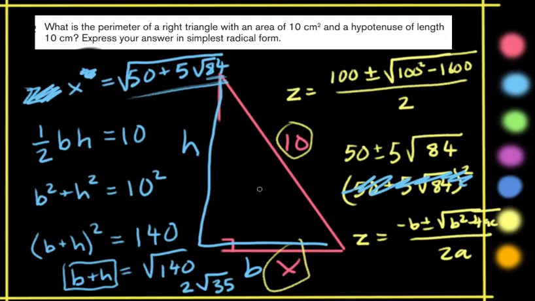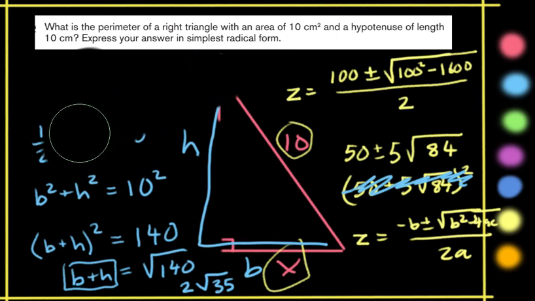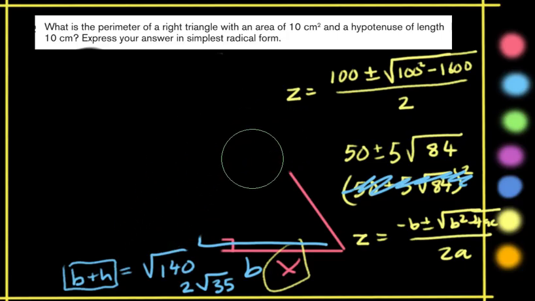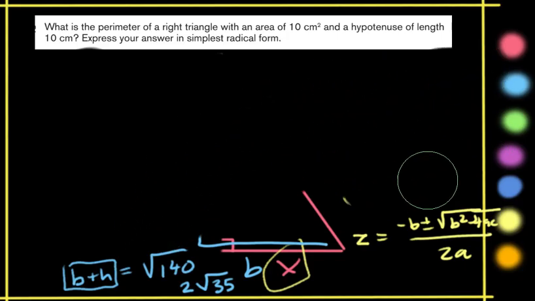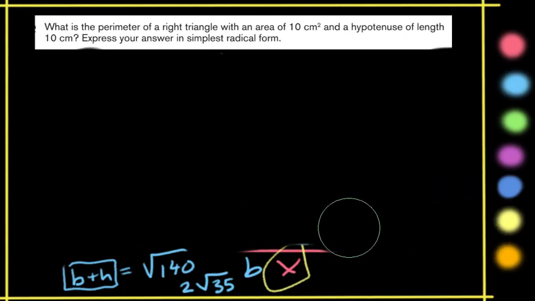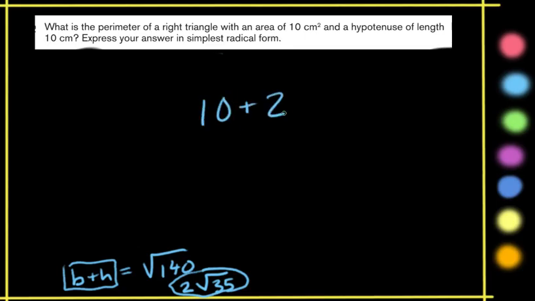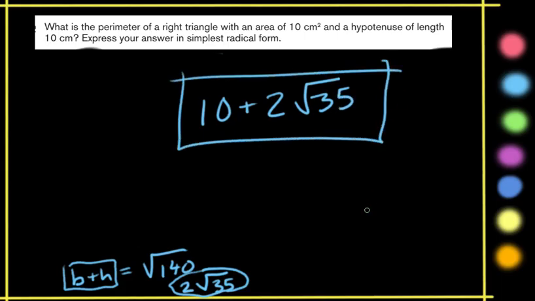So that was a whole lot easier than what I was trying to do. So yeah, sometimes I'm sure I would have eventually gotten to that answer with that other really complicated way of going about it, but as you were seeing, it was becoming very messy. And sometimes you just have to find a trick, and I wasn't spotting that at first, but yeah, our final answer, now that we got this as the base plus the height, is just 10 plus 2 root 35. So sorry for my lack of spotting that at the beginning, but hopefully that's instructive, that if something seems really difficult, there's probably an easier way to go about it.